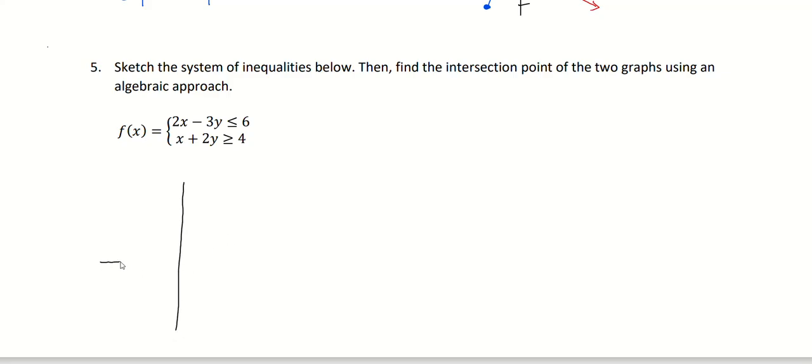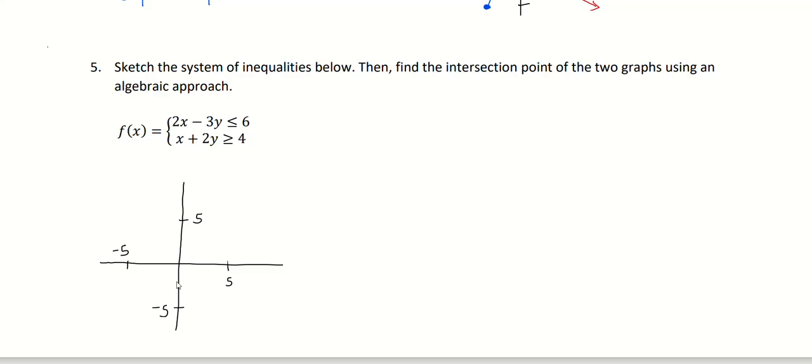When we graph these, remember, we always just assume it's equal, and then we use the inequality symbols for the shading part. Okay, I'm going to be really lazy with my scale, so we have a little bit of time. Here are 5s. So I'm going to eyeball out where 1 would be here in just a minute.